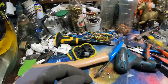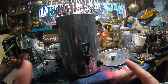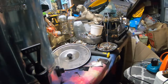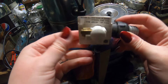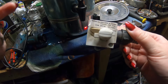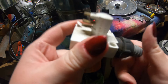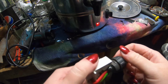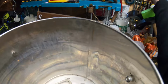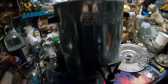Okay, I'm gonna come back to you. I don't know if I already said it or not, but hey, curious people. So the time has come for a different type of plug soup, because these plugs are so awkward to get out because they bend round. And I have been hammering some. I figured actually it might be easier if I soften this plastic with a little bit of plug soup. So I've got my trusted urn, which is only used for plug soup. I've got some tongs that I got out of the skip, and let's try a different type.